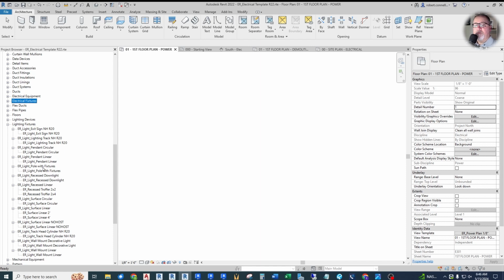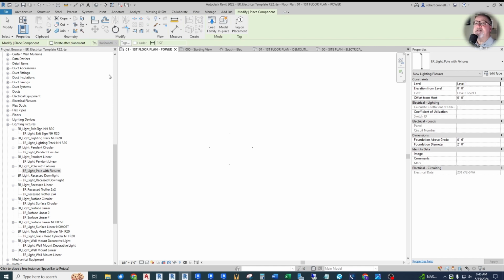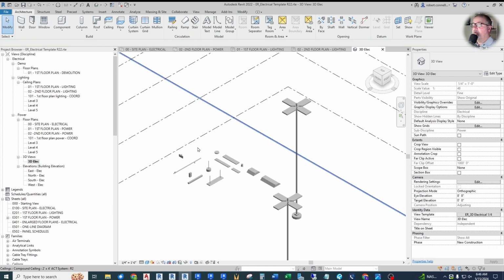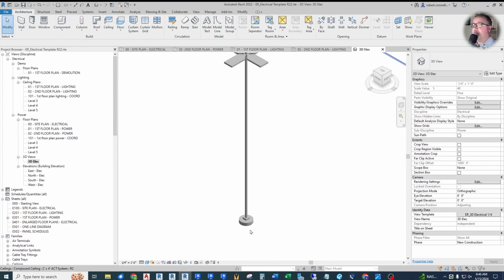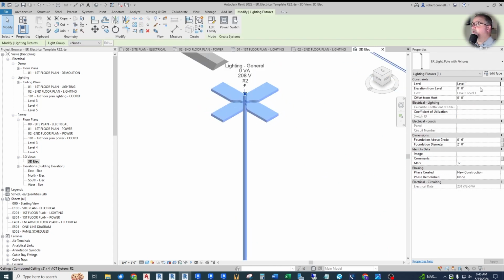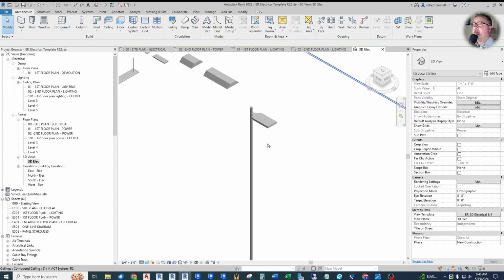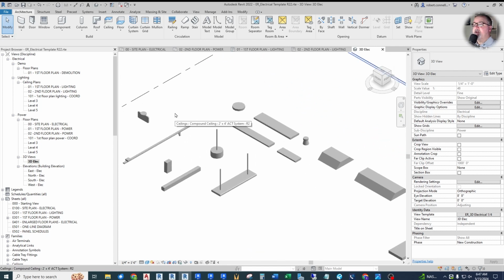I have a pole with fixtures for site lighting. I haven't shown that anywhere before. Let me pop into the 3D view. Okay, and I already have all these brought in so you can see these. But this is the pole, and it has a number of lights on it that can be adjusted down here under Other. You can narrow it down to just one light fixture, and that can be rotated around. So I customized that. It's a nested family. And then here are the other fixtures I'm talking about.